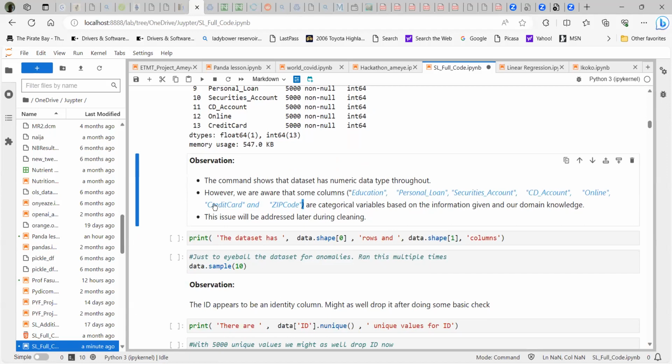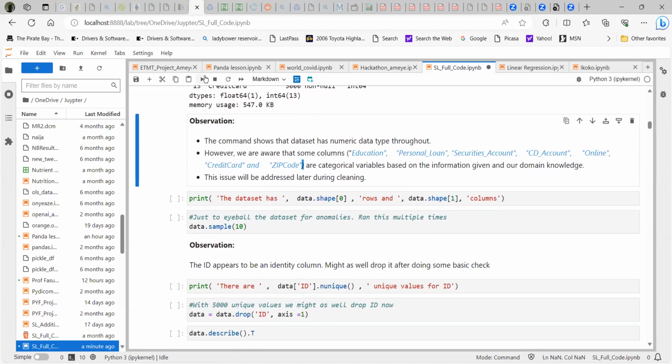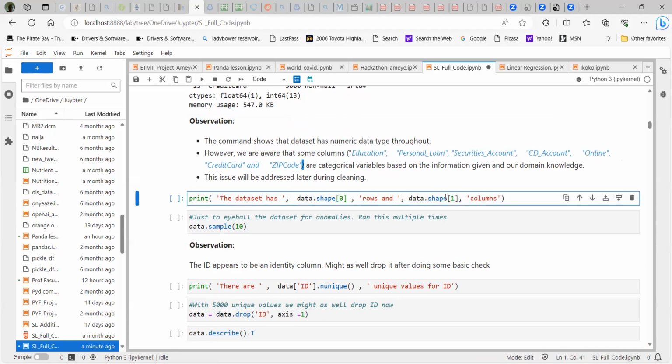Now, the same command I ran earlier about the shape, this time around I'm reading out the values of the shape. The first item in the shape, Python location scheme is based on, it starts with 0. So from 0, 1, 2, 3, 4, 5, and so on. So the first item is the row, and the second item is the column. I wanted it to come out as a sentence, so that's why I said print the data set as data.shape address 0 rows, and data.shape address 1 columns.